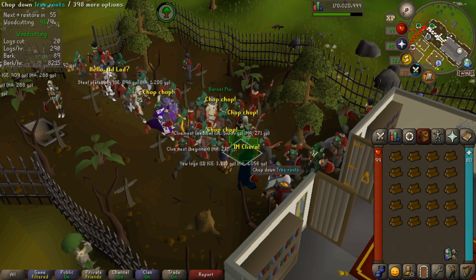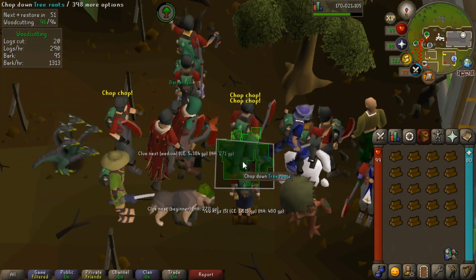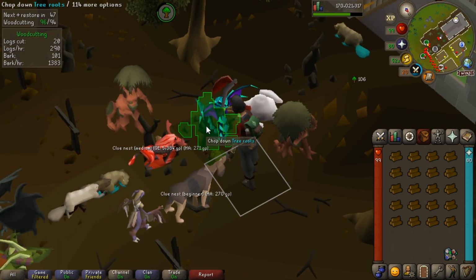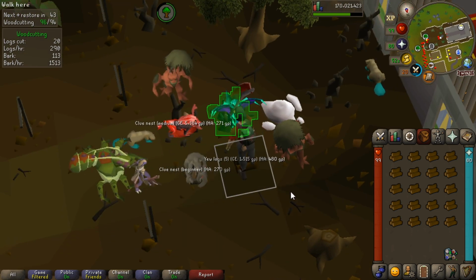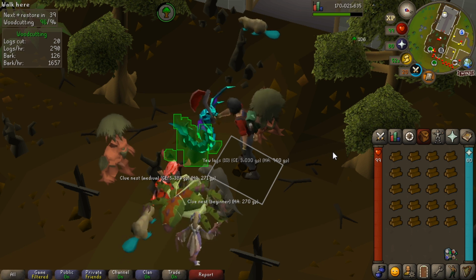We've got the new thing. Oh, there's a chop down those bloody tree roots. I was just about to say, this is like winter Todd levels of people running about doing stuff, but no one knows really what's going on until like a month into them doing it.